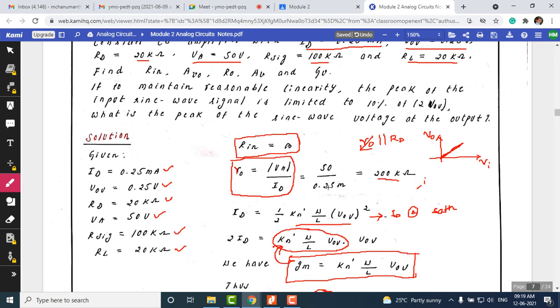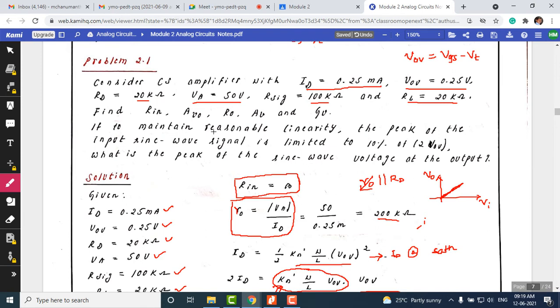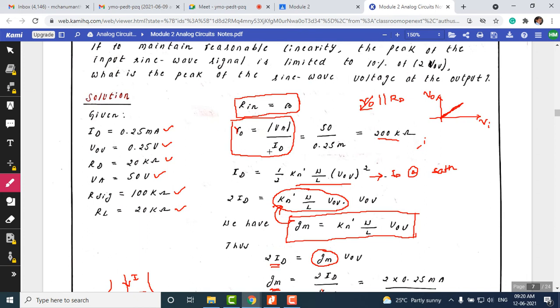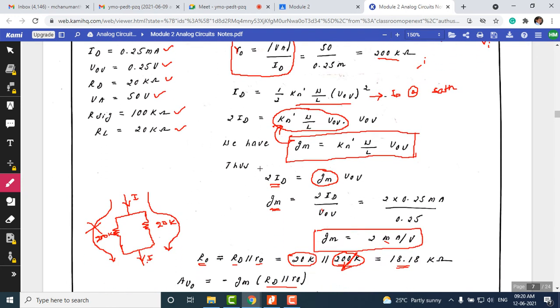Okay, so my suggestion to all of you is, the problem may not always be as simple as this. It may sometimes be complex also. Do not panic when difficult problems are asked in the examination. The only thing is, write down all the data and remember the proper equations which need to be used in the problem, and then you can solve the problem very easily. If any equations are forgotten, or if you make a mistake in writing equations, you will end up with wrong values. You should be careful while solving the problem.